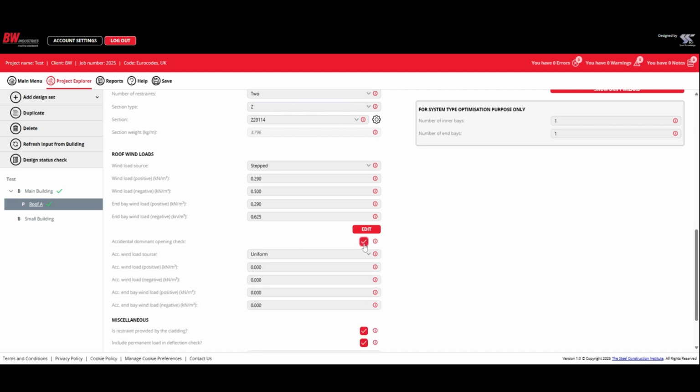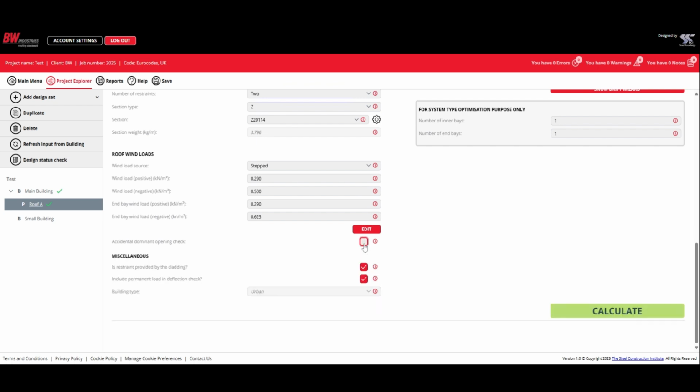That brings down options for the accidental wind loads if you have them. You can decide if it's restraining cladding or not. That changes the design. Be aware that if it's non-restraining cladding, there's special advice around frequency of ties and type of ties, and also the capacity will drop. You can include the permanent loads in the deflection or not.